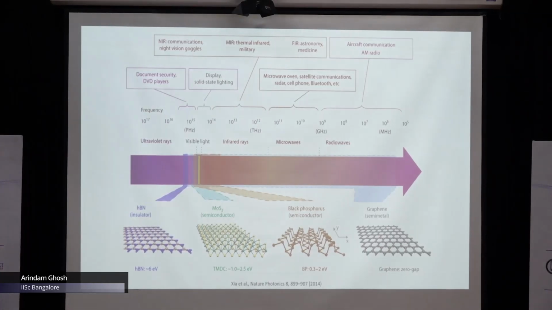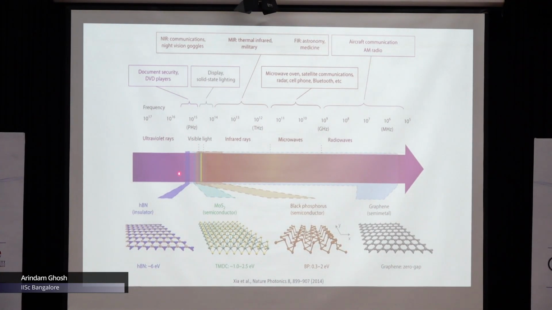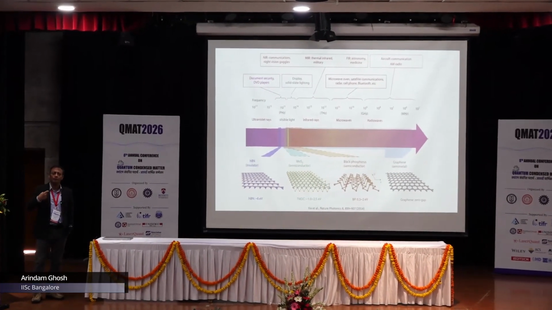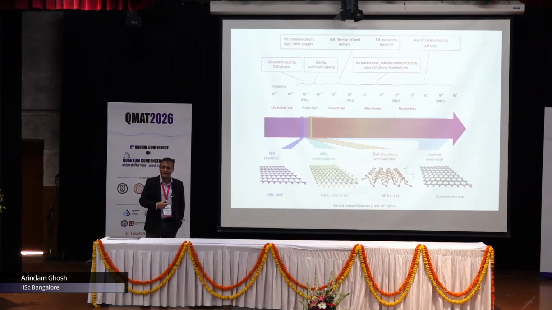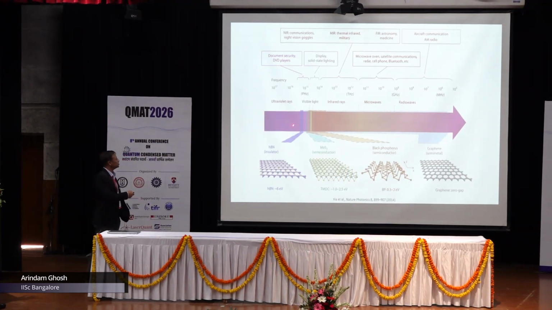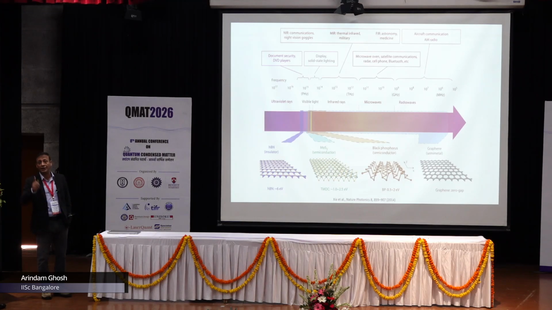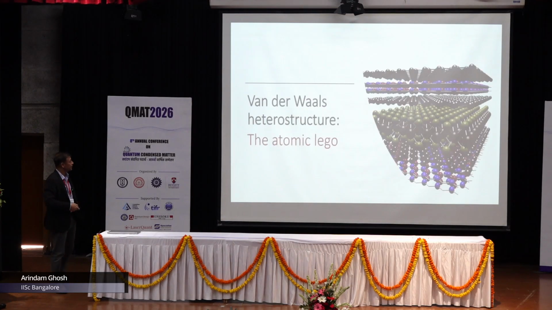If that's not enough, then you have the huge range of band gaps across two-dimensional materials, starting from boron nitride, which is 6 electron volts, to graphene's extremely small band gap, which makes it optically active over 15 orders of magnitude of energy. And that's staggering, given the fact that you are still talking about one class of material. Okay? So essentially, you have ultraviolet to microwave. Almost the entirety of the electromagnetic spectrum can be covered by one class of this material. And that's why 2D optoelectronics, or optical properties, is one of the key areas of research today.